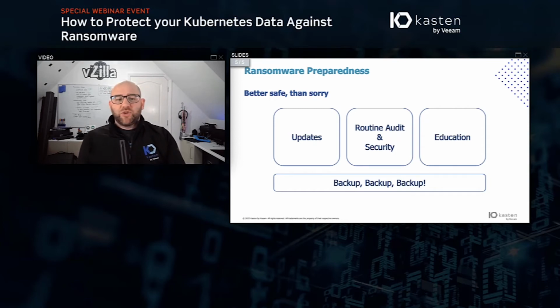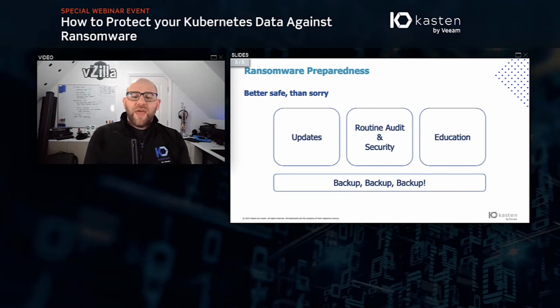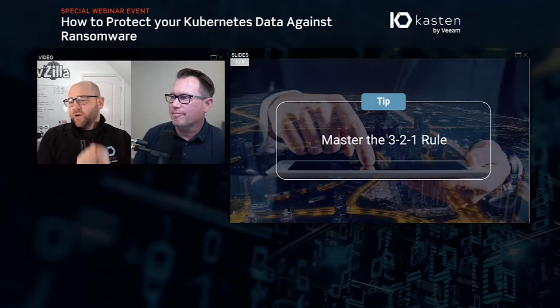Well, one is let's make sure that everything is updated. And then also let's concentrate on our routine audit and security checks, making sure that least privilege has access to our systems, so that it's not everyone. Not everyone's got God mode to be able to access their systems. And the other key thing is that it's all well and good, like everyone on the call is probably in an IT position, but what about the greater company? Yeah, 3-2-1 rule, important regardless of the platform.